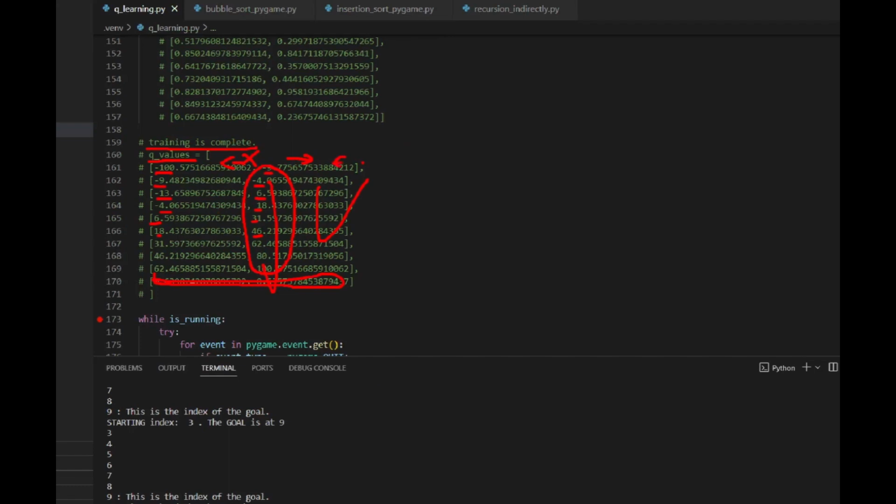Q learning is one of the most popular reinforcement learning algorithms. Reinforcement learning means actions are determined by the reward. Just like a baby learning: you touch something hot, you don't touch it again because it burns. You taste something sweet and you'll want to try that again. So the reward is there.